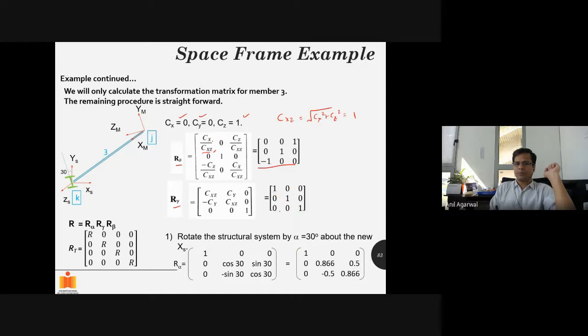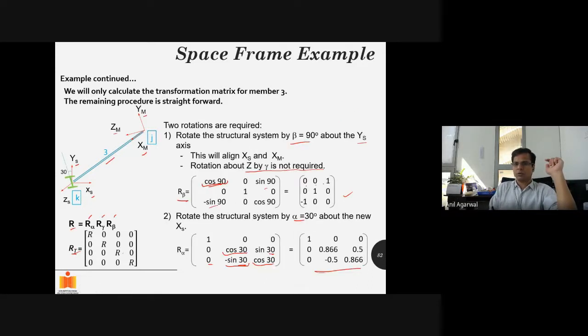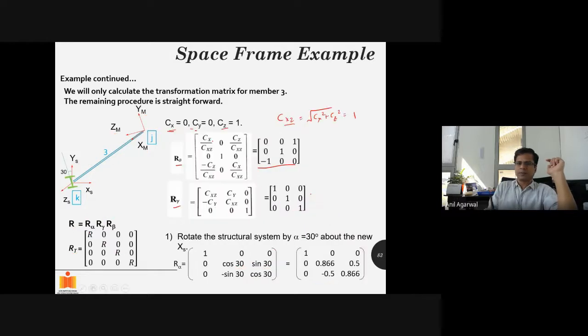Fine. So even if you don't do that mental calculation of calculating exactly what is the angle, you can still get that directly using the program. In the program, you just have to give the coordinates. From those coordinates, it will calculate Cx, Cy, Cz, and it will calculate Cxz, and it will calculate the R beta value. Now look at your R beta value here. 0, 0, 1, 0, 1, 0, minus 1, 0, 0. You got the same thing. Okay, but we are using two different methods. Earlier we were using the angle. Here we are using the projections.